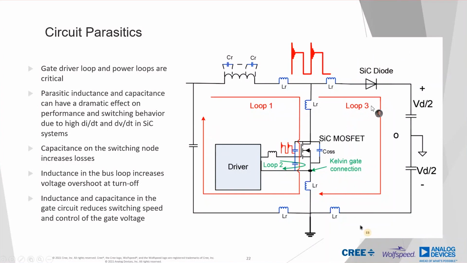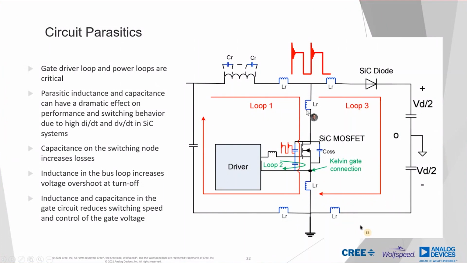So when we look at the parasitics that are important here, there's a few different loops to consider. If this is our MOSFET, there's parasitic inductance in all the traces. There's parasitic capacitance across the device. And these things all come into play here. Inductance in series with your MOSFET and the bus capacitors is going to increase the overshoot at turnoff, just like Eric was talking about. Under short circuit conditions, it's amplified, but even under normal conditions, any di/dt in these inductances is going to increase the voltage that the part sees relative to what the bus voltage actually is.